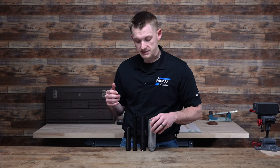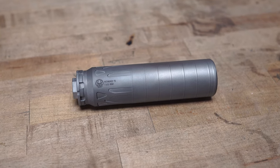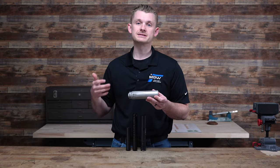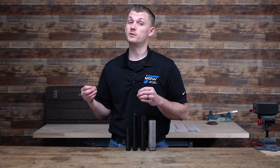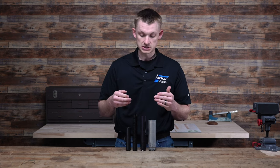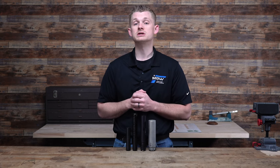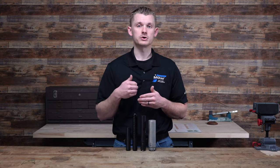Let's take a look at material. The first can I have here is a Dead Air Nomad TI — a titanium suppressor. With titanium, it can get hot and withstand different chemicals. The different cleaning methods we talk about today may not affect a titanium suppressor. With an aluminum suppressor, you may need to think carefully about these different methods. With stainless steel, you're probably not going to have to worry either. You also need to look at the finish — Cerakote, paint, nitrided, or bare — because different chemicals can react differently. Check with the manufacturer to see if they have any recommendations so you're not ruining the finish or material.